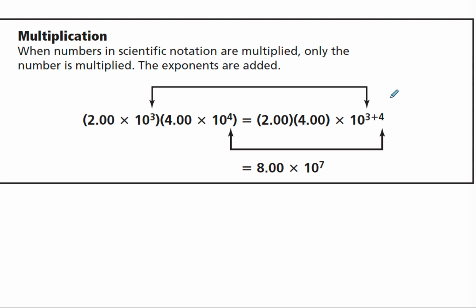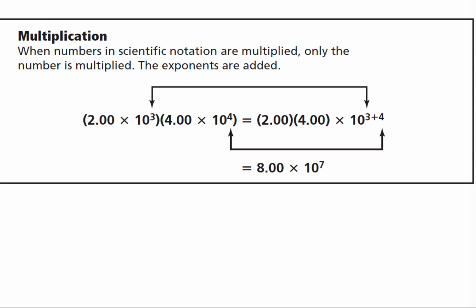Just like when we multiply with decimals, we don't need to have our decimal places lined up to do that. We can just count the number of decimals in our problem and make sure it's the same in our answer. Same thing here, we don't have to line up those exponents the way we do in addition and subtraction. It doesn't matter what they are, we just need to make sure when we multiply them that we are adding the value of the exponents.